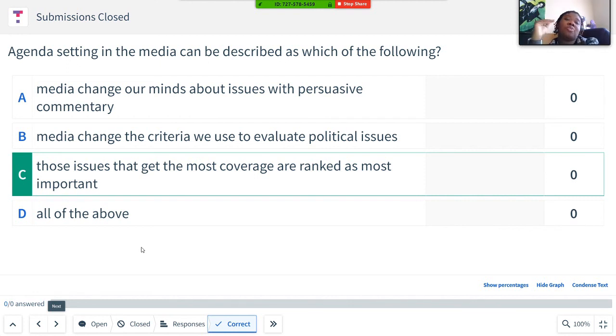And so that is number one on the agenda as determined by the media, or that's what the media wants to be number one on our agenda. It goes back to that chart I showed you that shows the agenda setting process: outside events and gatekeeping events, then the media's agenda, then the public's agenda, and then the policy agenda. And so the more often that the media reports on a specific issue, the more important it is perceived to be, and so it should be on the top of the agenda.